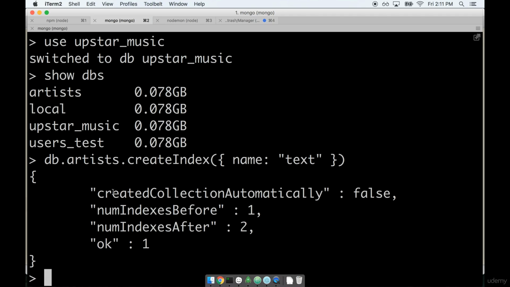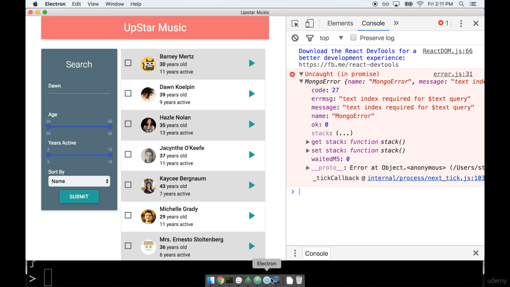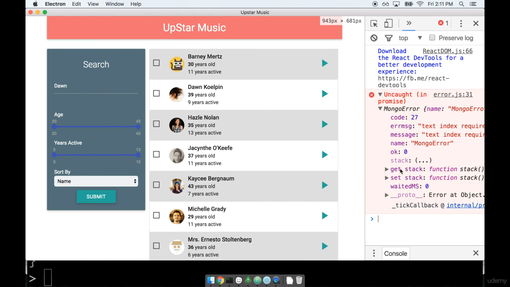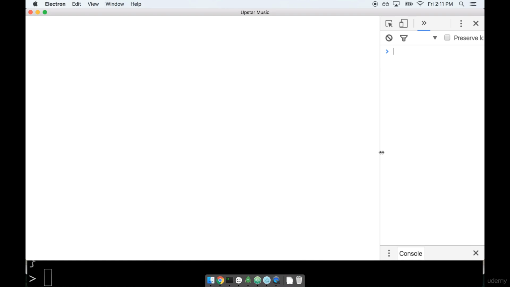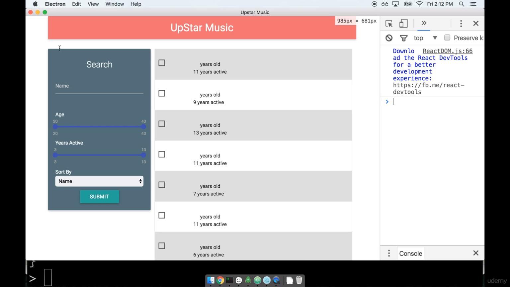So now that we've added the index on the name property, we can now flip back over to our application and give a test to searching for a very particular artist. I'm going to first refresh our application by hitting Command R, just to make sure that I refresh the connection to our Mongo database. Once the application then loads up, any second now, there we go.